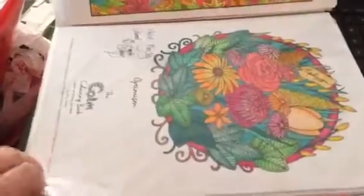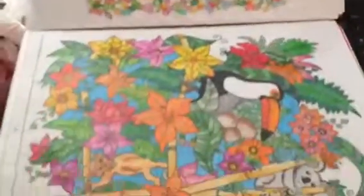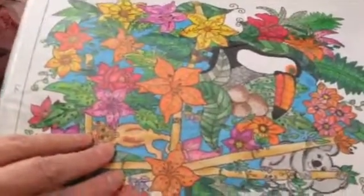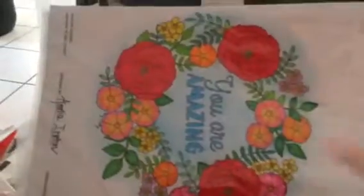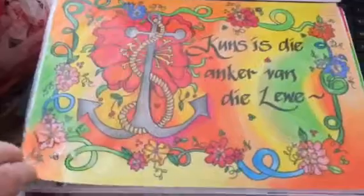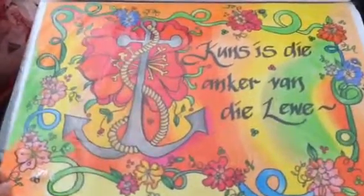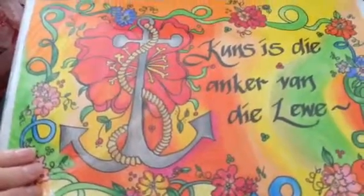This is Meg Jolly's picture as well — what she does is we color in pictures for her and we get her books free. This is Erica Cushain — she drew this out of the Pigs and Paws book. This was a competition on our coloring-in group; the picture was drawn by my friend Julie Lottering's art. She has got her own books out as well, and I helped her with her books — with a barcode and everything. I colored that for her. This features in one of Meg Jolly's books, and this is from her latest book. This is 'Kuns is die anker van die lewe' — art is the anchor of life. This is out of my book, my second volume Happy Coloring Book. I'll put the details below of my Happy Coloring page on Facebook — you can win the competition on at the moment, and if you give me your email I'll send you a free picture to color in to win a book.